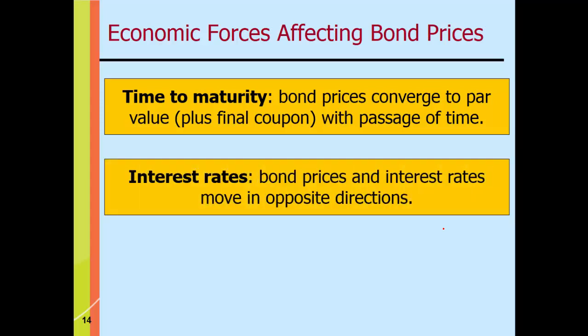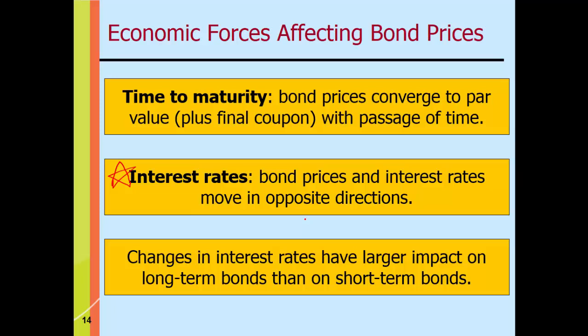As I mentioned, interest rates are the biggie here. Bond prices and interest rates move in opposite directions, and we'll reflect some more on that phenomenon. It's one of the most important things to know in finance, actually. The fact that when interest rates go up, bond prices and actually asset values in general go down, and vice versa. And the change in interest rates has a larger impact on longer-term bonds and longer-term assets in general than shorter-term assets, due to the fact that there's more discounting going on with long-term bonds, and the interest rate is one of the factors in discounting.